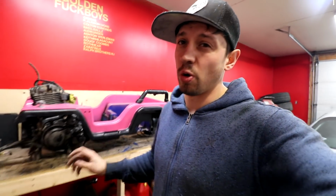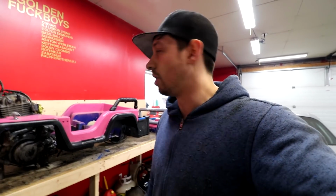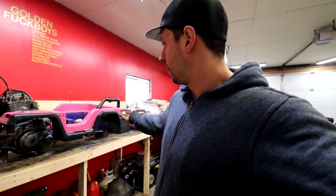I'm gonna go inside right now. I'm gonna order that axle, some bearings, some sprockets, and stuff like that so we can get started on this thing. And I'll probably pick up some tubing tomorrow and we'll start on the chassis part of it because we kind of know where we're at here.